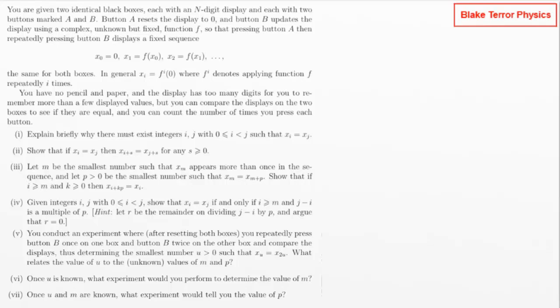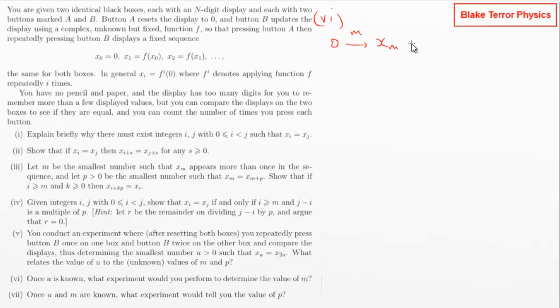So we know we're going to get duplicates at u and 2u. But do we just do them that way? If we count up, we're just getting a multiple of p that's greater than m. So how is this helping? We need to get m. So let's go with another picture then. We're going from 0 up to xm. So that's m presses, and we know that's the first time we get a duplicate.